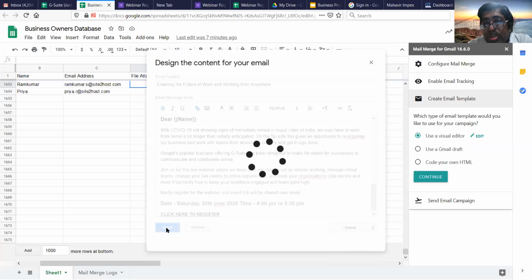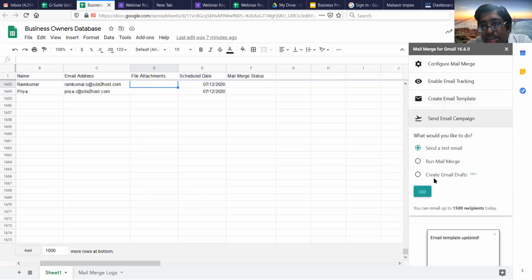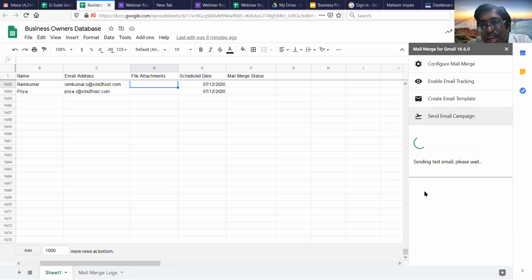So is it simple? Is it good so far? Just type good so far or good or something like that. I understand you already typed it. If you want to, you can do one more time. What would you like to do? You want to send a test mail? Say go. And you can send a test mail to yourself before you start shooting it out.